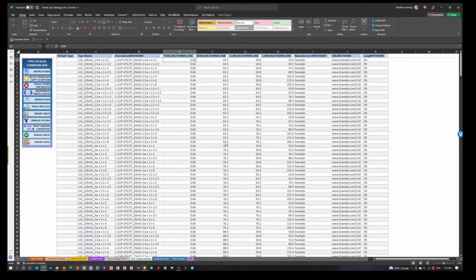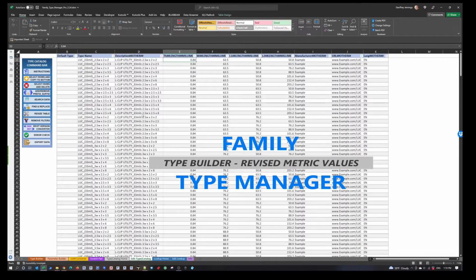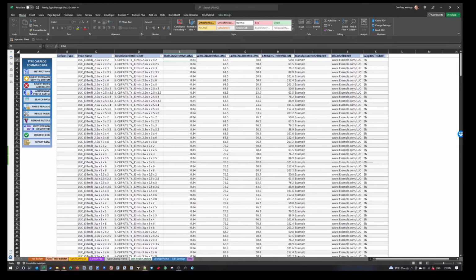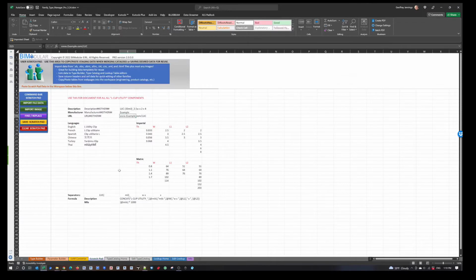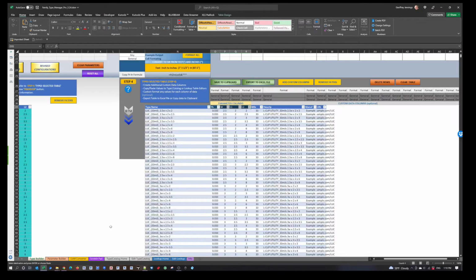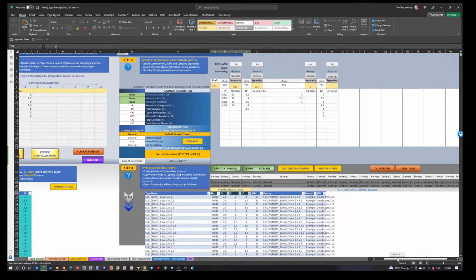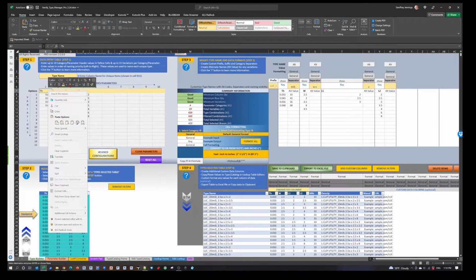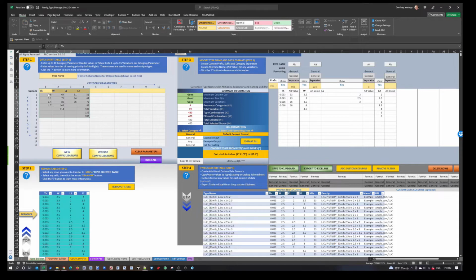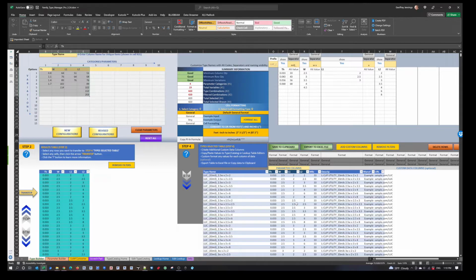Now, we also have to deal with the fact that we have imperial values here, metric values here, but we have imperial information here. So we really like to use this type builder for doing this because our data is still the same. So what we can do here is go back into type builder, actually Scratchpad. I'm going to go ahead and grab our information here that we have for metric. Go to type builder. This is actually quite interesting. We're going to paste that information. So now we have our metric information in here. We still have all our formulas and rules in place here, so we want to be careful about that.